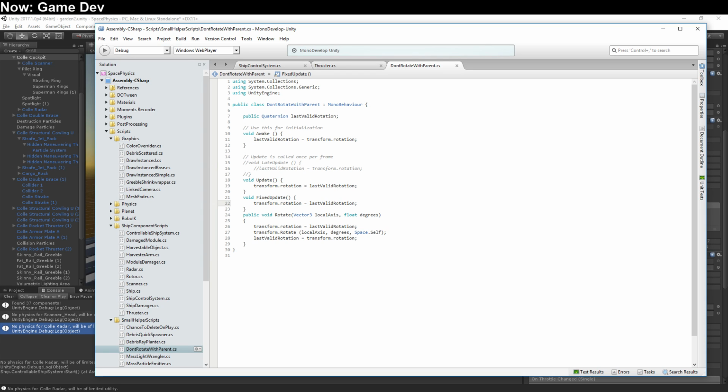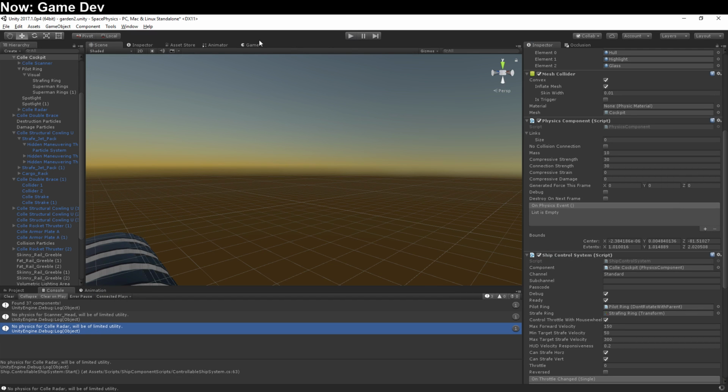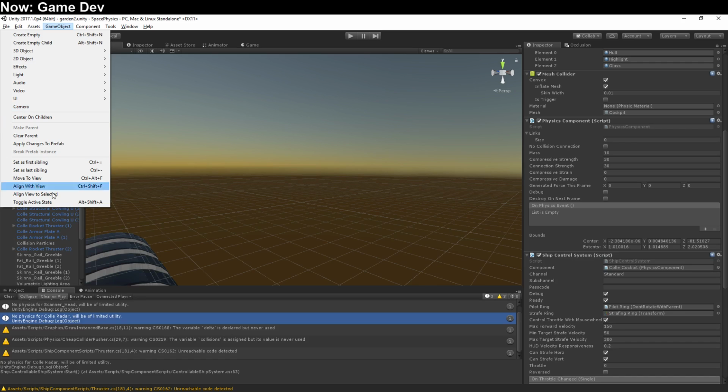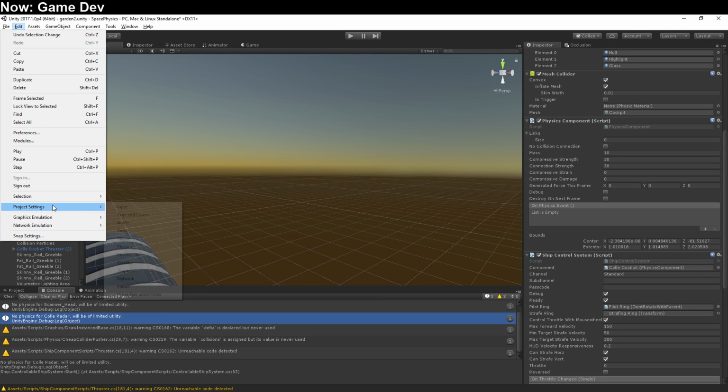Is there a late version of the fixed update? Or maybe actually it's here. Maybe this is the problem. Oh, I know what I need to do. I just need to change it to running late rather than early. Right? Right?